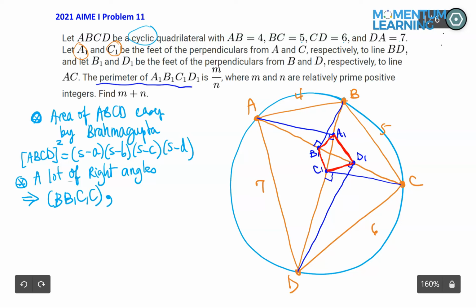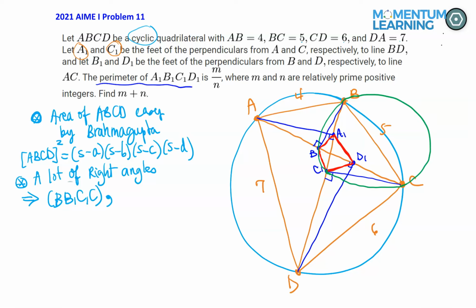In fact, let me go ahead and draw that circle. I have a copy of the picture anyway, in case the picture gets terribly messed up. I can always go back. Like I said, BC is the diameter of that circle. Do you agree? Because of those 90-degree angles subtending the diameter. This is a horrible circle. But by the same reasoning, angle BA1A and angle BB1A are also 90 degrees, suggesting we have another cyclic quadrilateral right here.